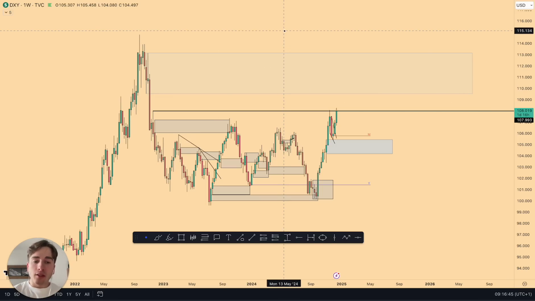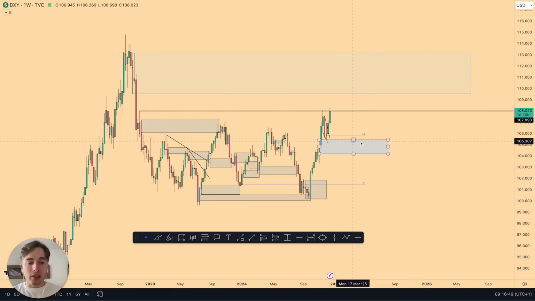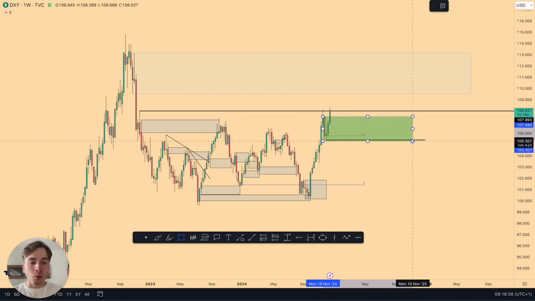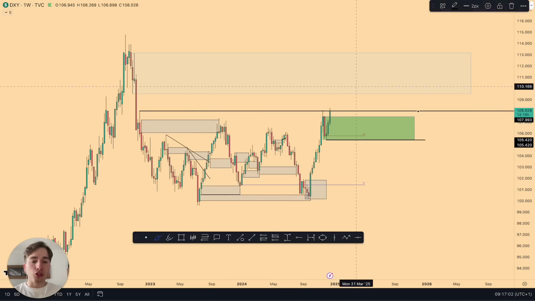Trump seems to be bringing the dollar up higher and higher. I do not see any reason for it to reject at this point in time. What I am looking at, guys, at this point in time again, is that this is now my fractal low, okay? So this is now your demand zone that is in control on the weekly time frame. And as long as this weekly area of demand holds, we should push up higher, okay?